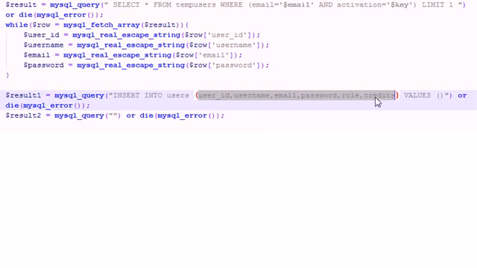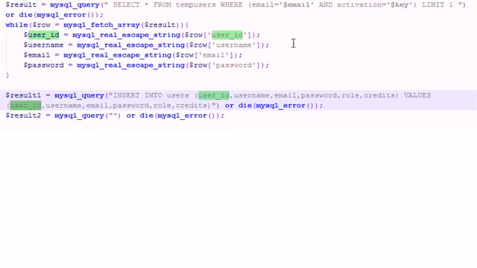Actually, I can just copy this. This will make things a little bit better. For the default values, whenever someone registers, the user ID is going to be blank. Now, it's going to be blank because it gets auto-incremented, so we don't need to worry about this. MySQL and PHP are going to take care of this. We don't need to worry about that.